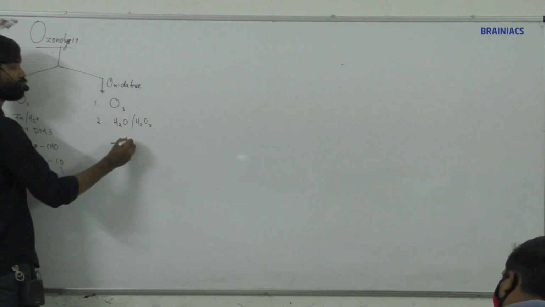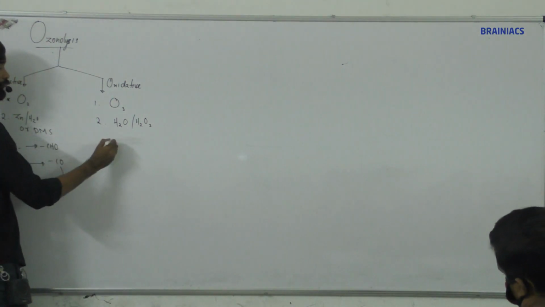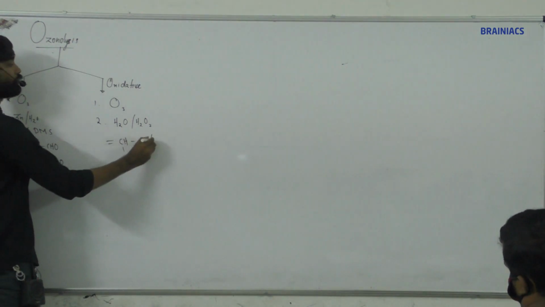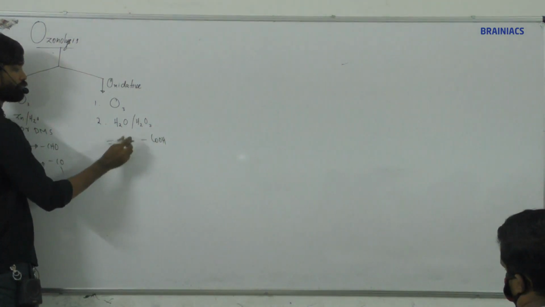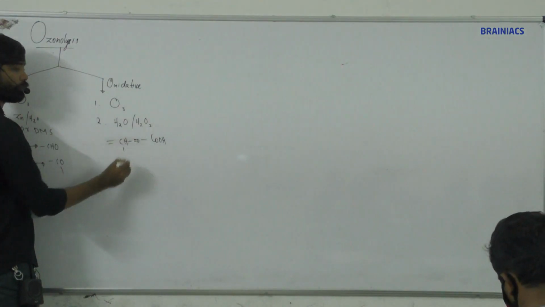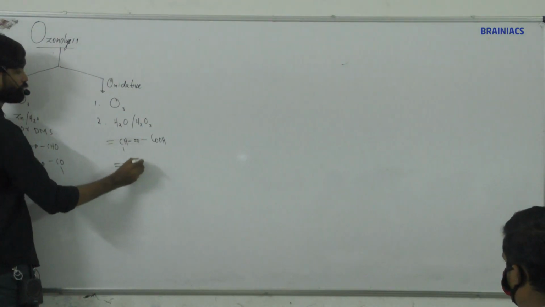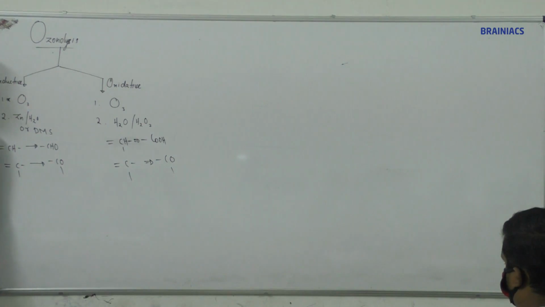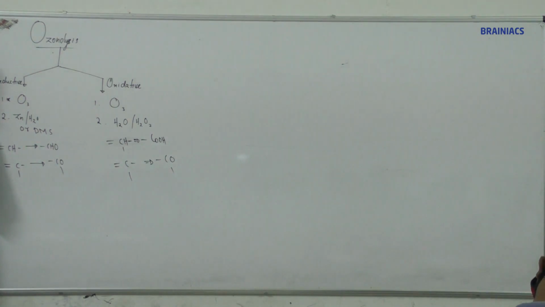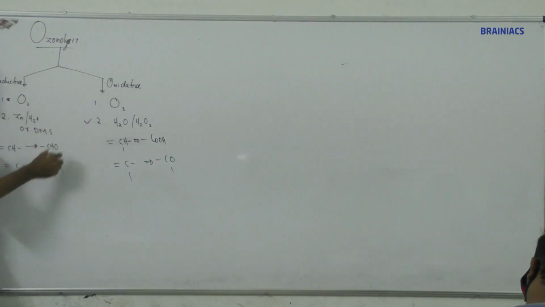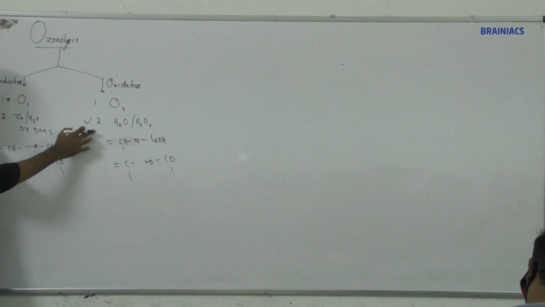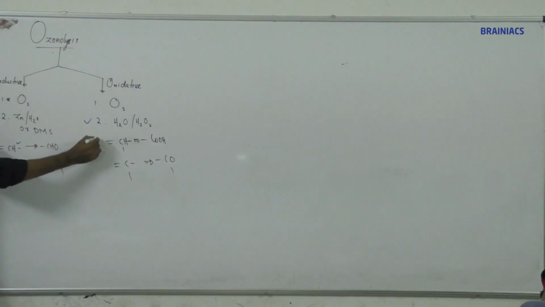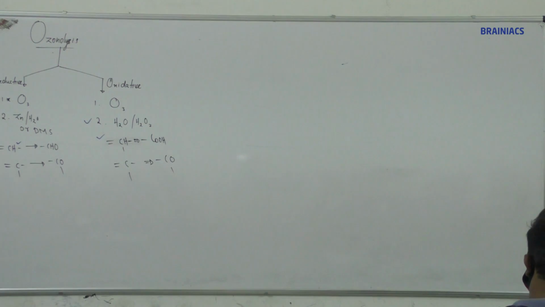Whereas in the case of oxidative ozonolysis, double bond with hydrogen becomes COOH. Okay, and double bond without hydrogen will become CO. Okay, there is a difference. Ready? So the first difference is here, in the identification of reagent. And the second difference is here. The rest are the same. Okay.